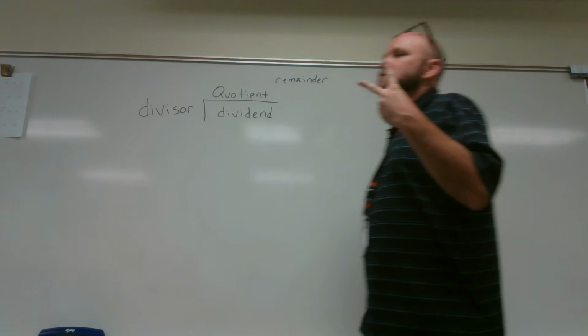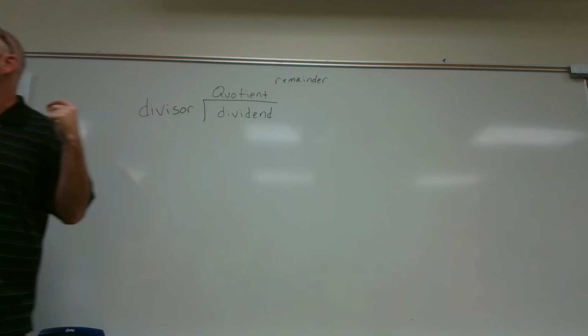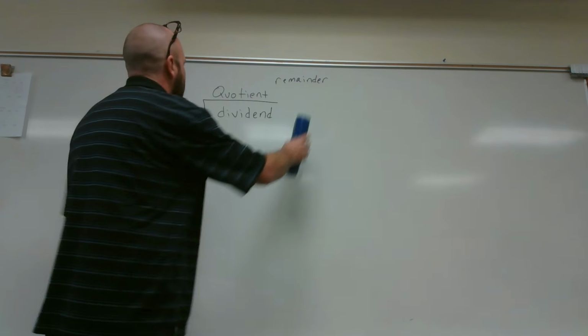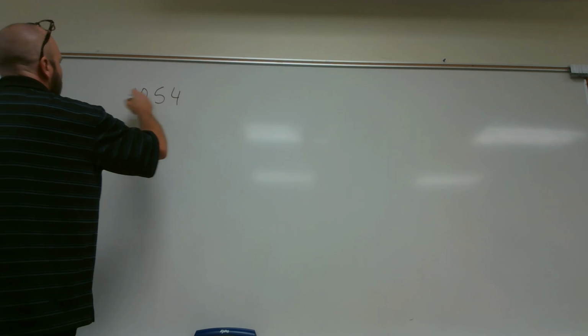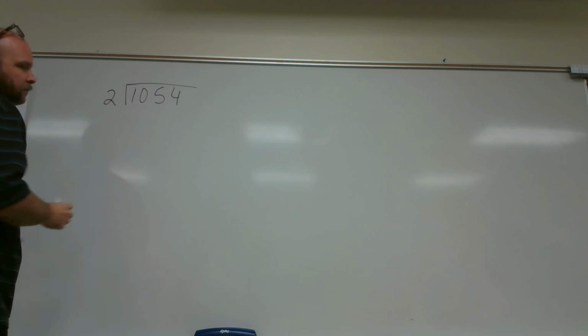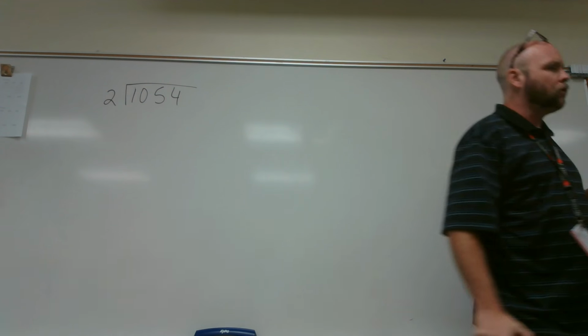All right, I'm going to put two problems on the board. The first one we're going to work together. The second one you're going to try on your own. If you follow the steps, which I know you have because you just glued them in your journal, then this isn't going to be a difficult task for you to do. Okay, so let's start with 1054 divided by 2.